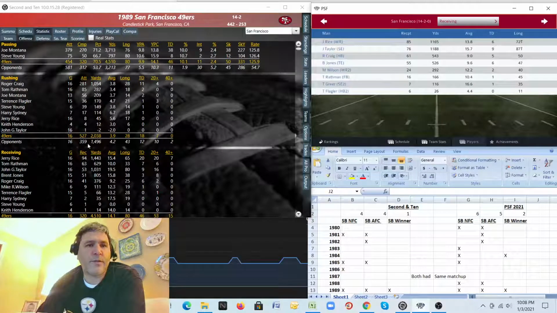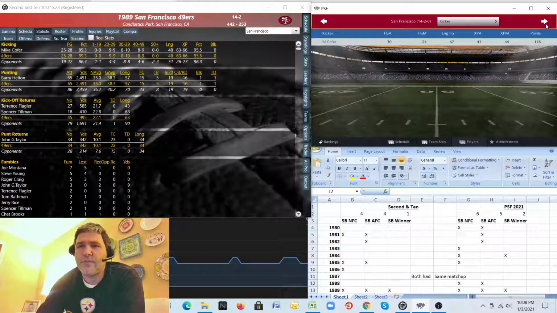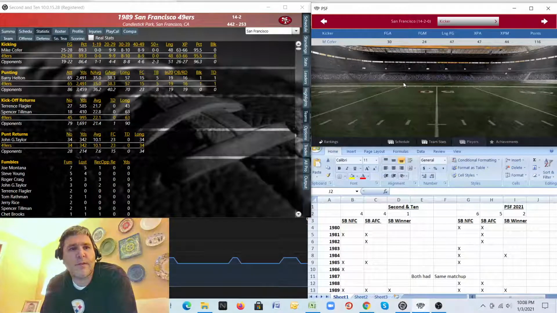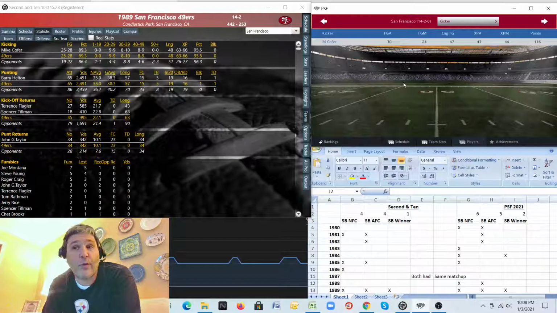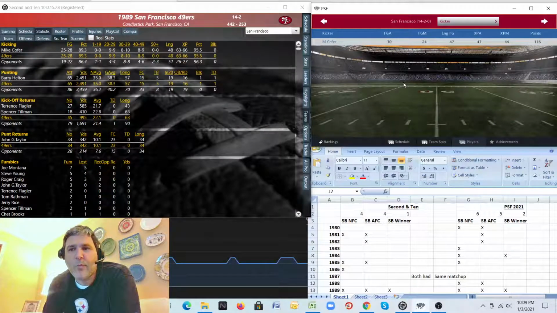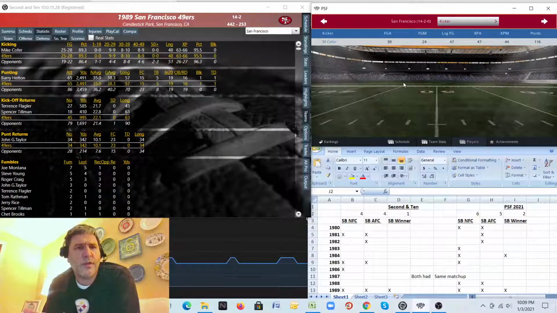So let's look at special teams, just for laughs, because these are straight up numbers. Mike Cofer was 63 for 66 on extra points in Second and 10. He was 44 for 47 in Pro Strategy Football. So in both games, Mike Cofer missed 3 extra points. His longest field goal was 48 yards in Second and 10, and it was 47 in Pro Strategy Football.